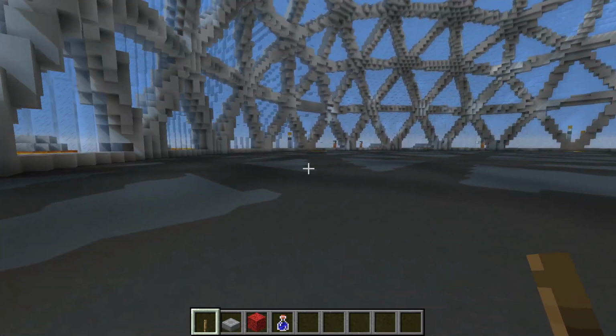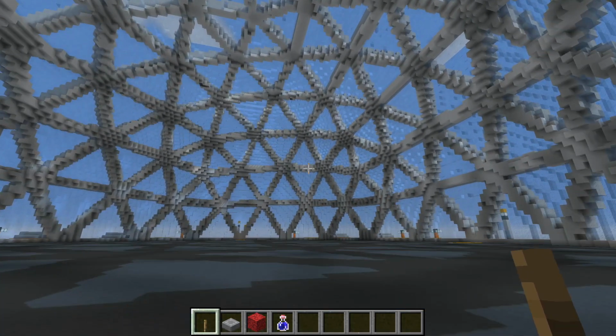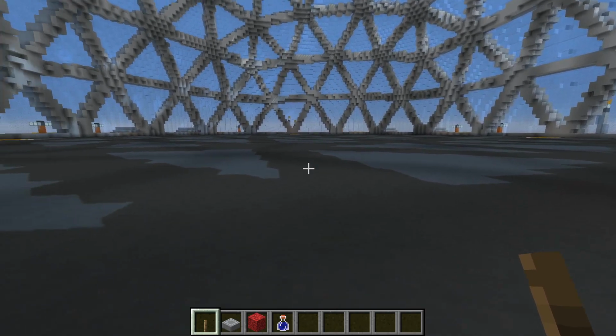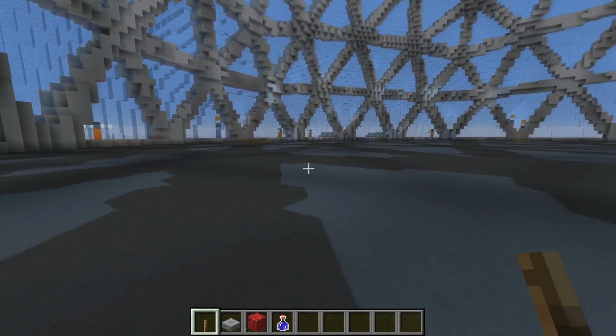Now, uses you can use for this dome would be perhaps if you had an alien planet biome and you want to have a nice little Earth-like section domed over on the inside for you to live in. Perhaps to farm your crops in or something like that.